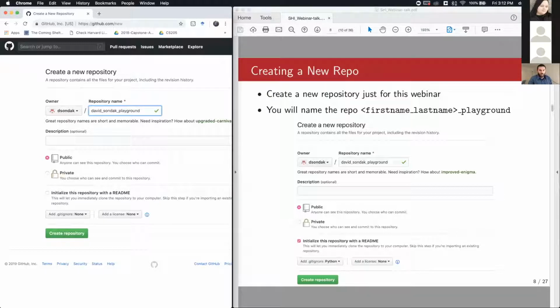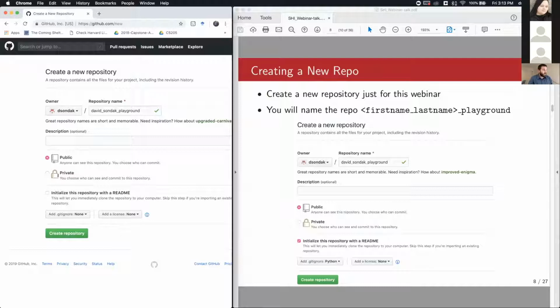Okay, so it looks like there's a question. It says, with regard to access control with Git, can I limit my code sharing recipients to my immediate colleagues? And the answer is yes, and I'll show you that in just half a second, or I'll mention it. So the very next step in creating the new repository gives you the option to do public or private. Public, and that's what I'm going to ask you to do in this webinar, but of course you don't need to do this in general. The public, everyone can see it. So if they look you up, they can see all of your repos.